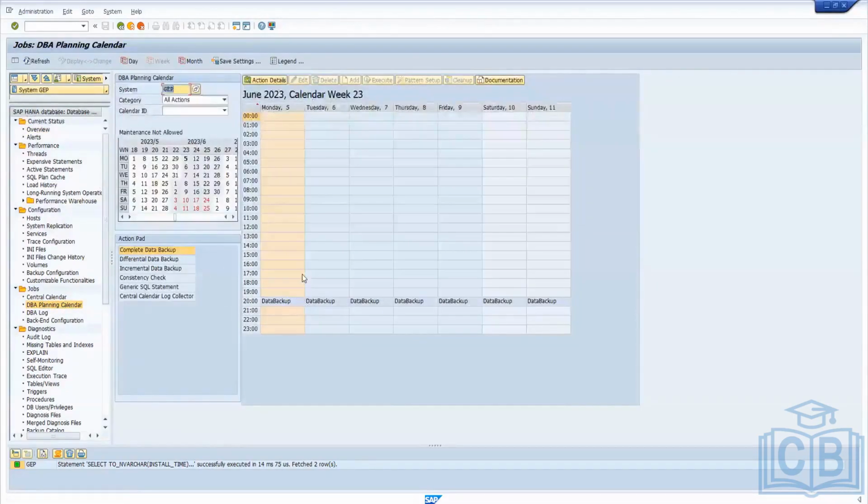They are not performing any backup also. This is a very critical thing. You can see here there is no backup. You can just click anywhere on the side, on Monday, click on any box.